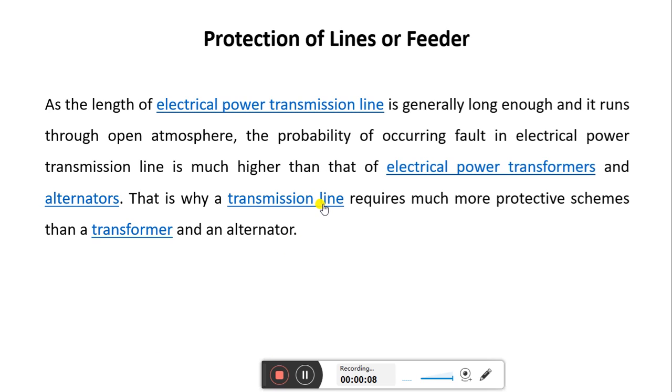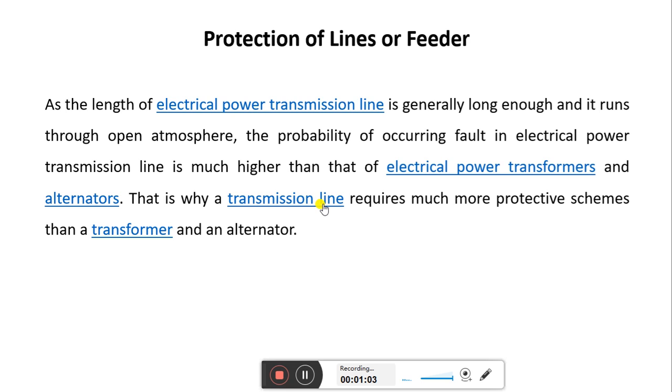In this lecture, we are going to study the protection of lines or feeders. Let us make this clear to everyone: any electrical equipment which has been placed inside storage devices, under a roof or any other shed, is most protected. Any electrical equipment which is exposed to the atmosphere has the most security problems related to any fault that may happen. So it is very necessary that we have special security for those types of equipment.